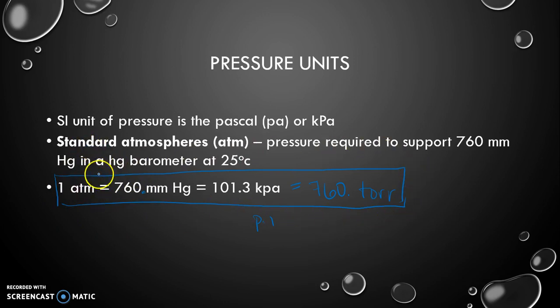They are all standard pressures. Basically what that means is that they're all the amount of pressure required at basically sea level at 25 degrees Celsius. That should be a capital C too. So they are all equal to each other, but their numbers are very different except for the torr and the millimeters of mercury. So we'll use these quite a few times. Just know where to find them.